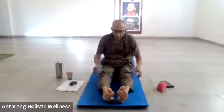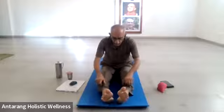Breathing out very slowly, bend both the legs, bring them closer to the perineum, let them rest on the ground. Keep the hands behind you and very slowly along the ground, stretch them forward. Wonderful. Now you can relax, mentally chanting Om as you do breathing.